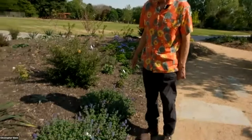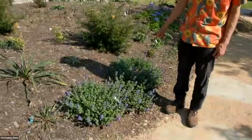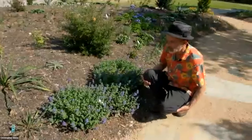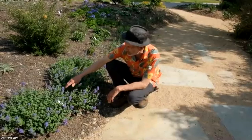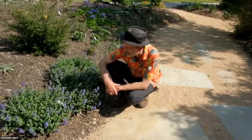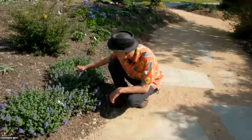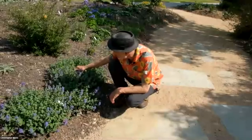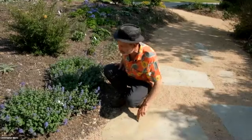Since we're passing by this little catmint — this nepeta — I thought I'd mention it. This one is named Early Bird. It's the earliest of the nepetas that I know, and all the nepetas of this type are really worth growing. This one will be going past its peak and another selection will start. Most of the later selections are a lot taller growing than this. The beautiful blue-violet flowers last for many months, and it's a plant really enjoyed by the bumblebees. Nepeta is in the mint family with ajuga, lavender, and the rosemary we saw on the roof — so generally not bothered by deer. Though I hear someone saying they eat it in their garden.